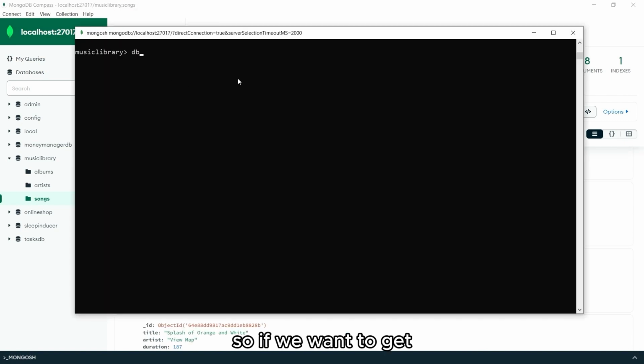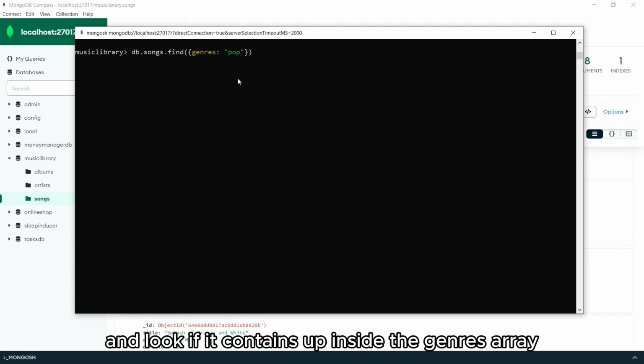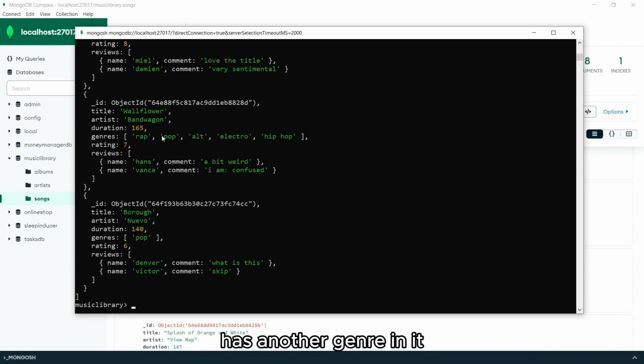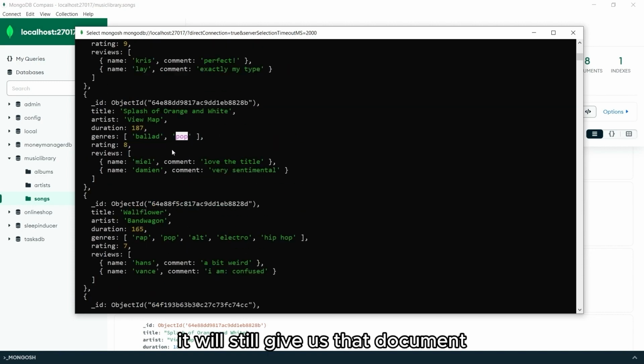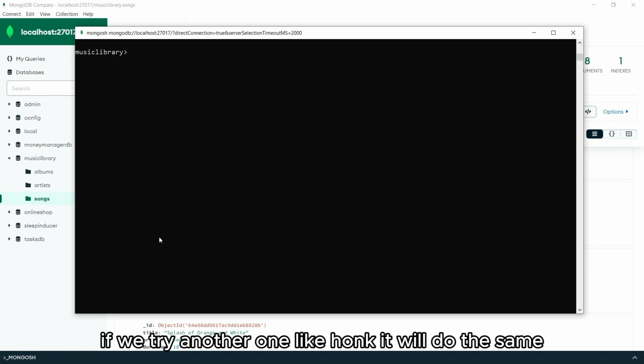So if we want to get the documents using the genres field and specify that we want it to be, for example, pop, this right here will look for the documents in the genres field and look if it contains pop inside the genres array. And it doesn't matter if the array has another genre in it, it will still give us that document. If we try another one like punk, it will do the same.